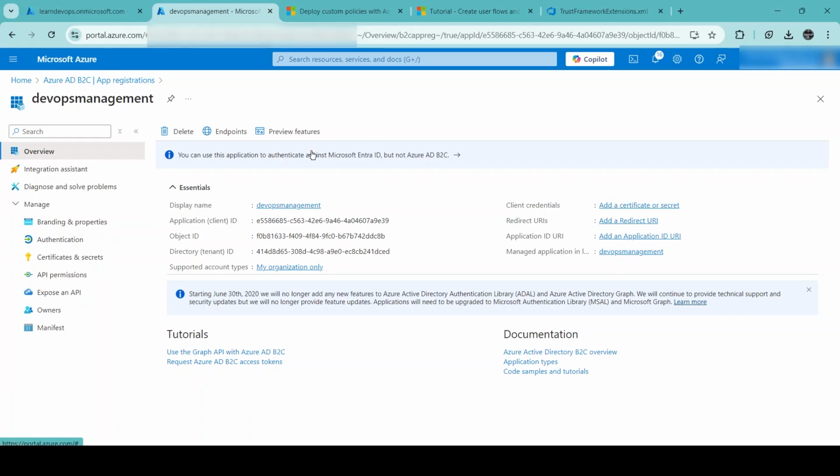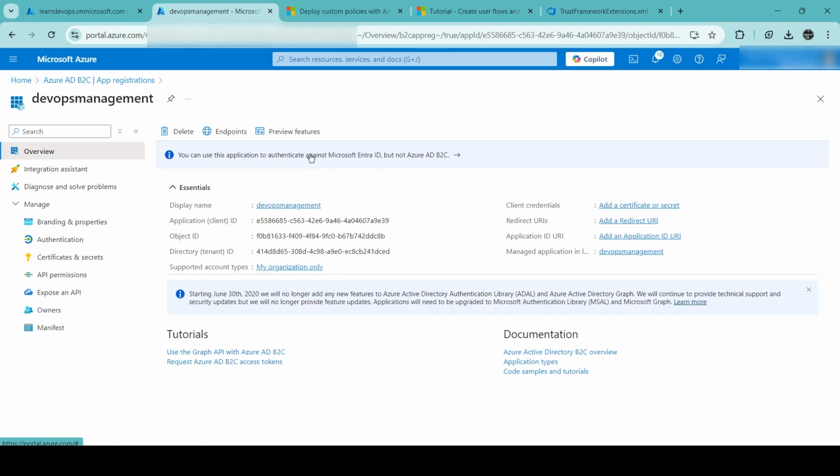And for our application to access the data in the Microsoft Graph, we need to grant the registered application the relevant application permissions. For example, to create, read, update, and delete every user in our Azure AD B2C tenant, we need to add the User.ReadWrite.All permission. If our application also needs to manage groups in our Azure AD B2C tenant, we need to add the Group.ReadWrite.All permission as well. But for our custom policy automation scenario, we need to give the Policy.ReadWrite.TrustFramework permission.